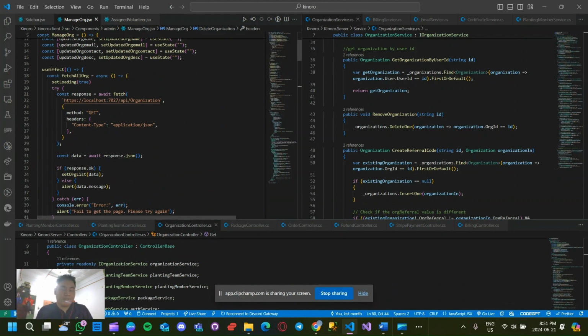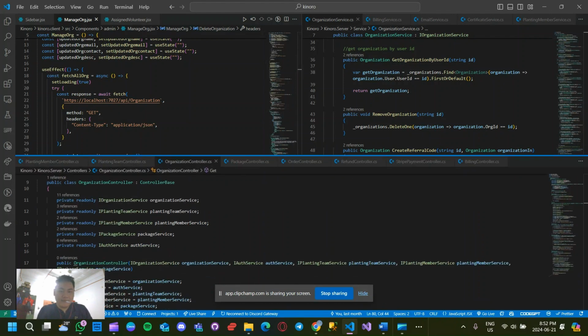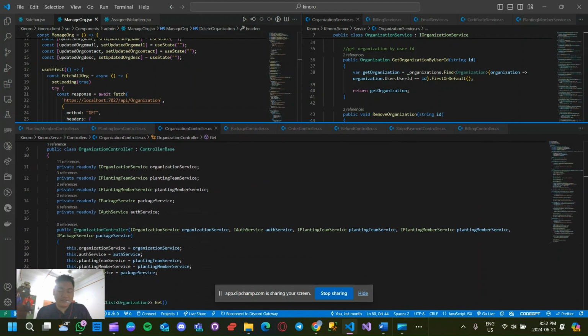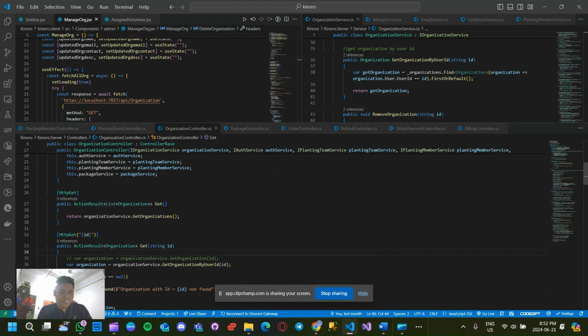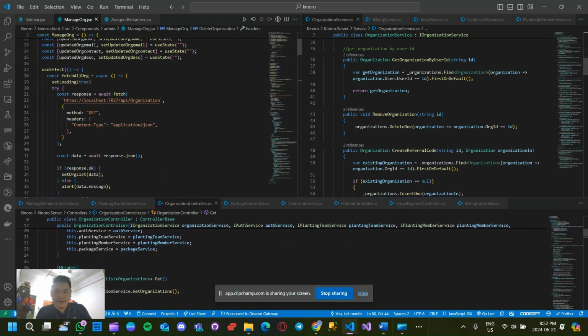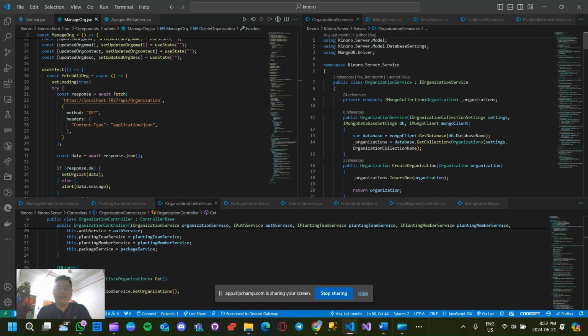If you want to fetch all organizations, we use the HTTPS localhost, desired port, API slash organizations. If we call the organization controller at the backend, it will call this HTTP GET response and call the service, which is get organizations. In that get organizations, it will call from the database.